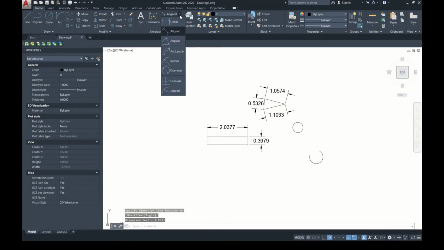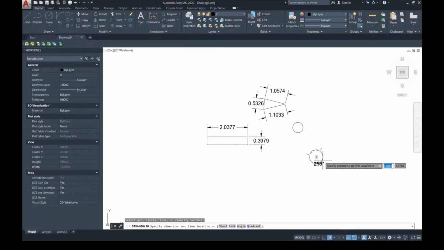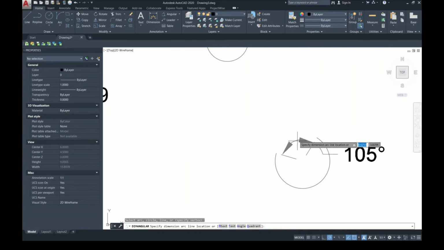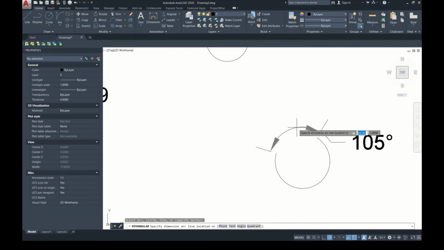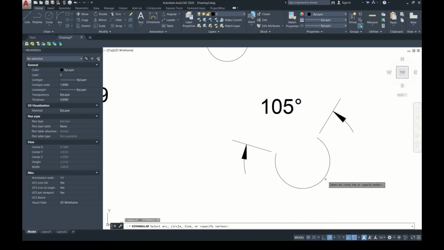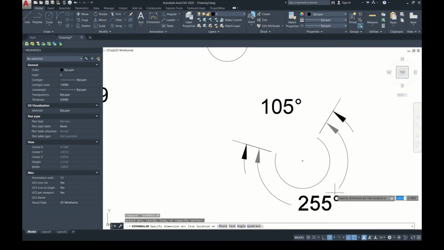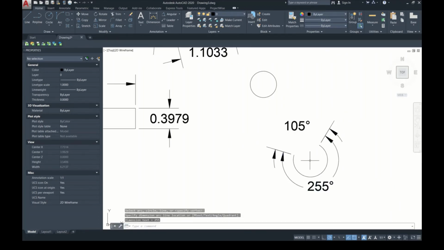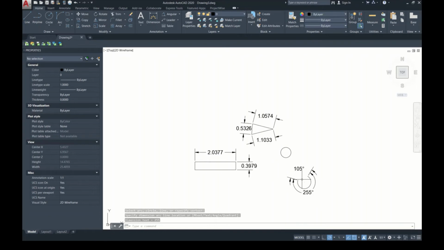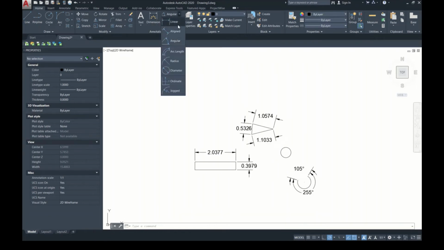So next it is angle. Angle means this interior angle, it is 105. This angle is 225, totally 360. So next one is arc length.